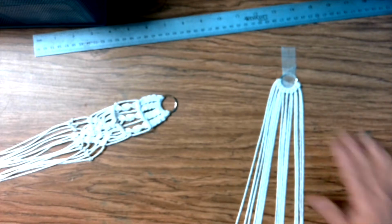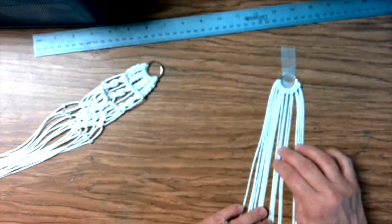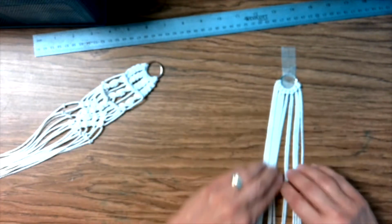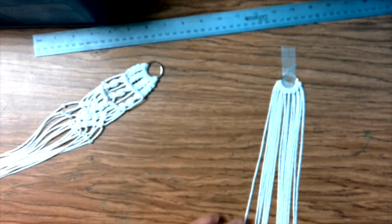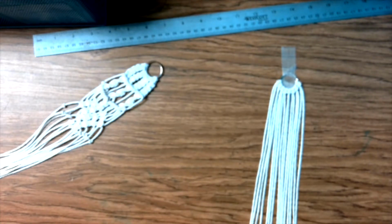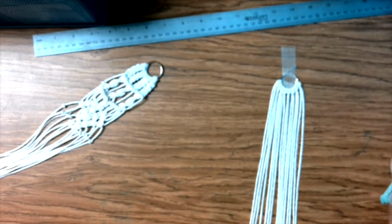So now you see I have all 8 here, across here. And what we're going to do is I'm going to show you a couple, or 3 different types of knots that we talked about. Okay. One, let's start with the one that goes across. Let me show you that one first.